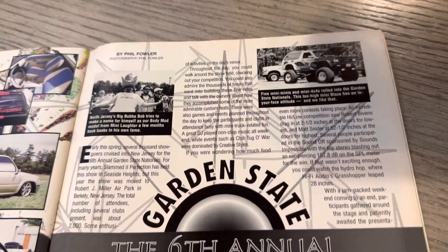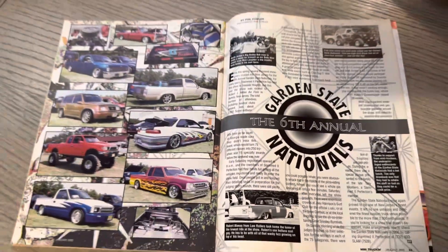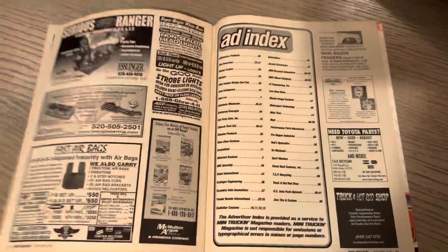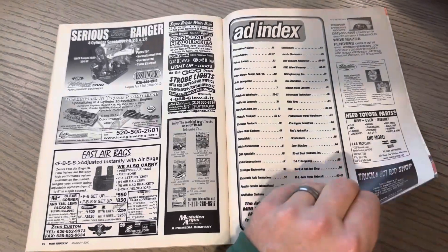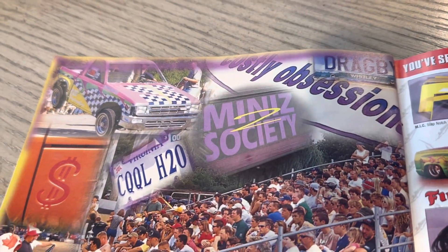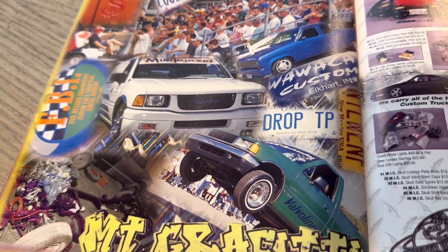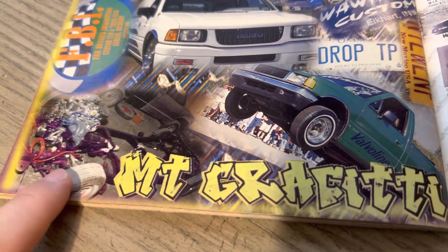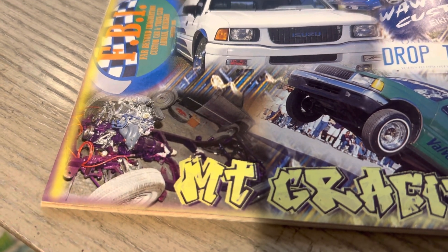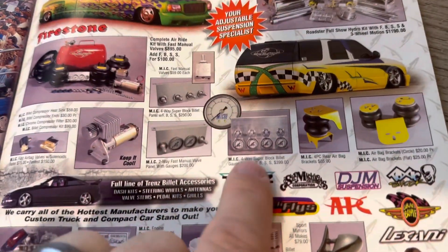Posted that through social media. Thad Cunningham had given us — let us scan some photos. Someone mentioned they saw it at this show, which was the 6th Annual Golden State Nationals up in New Jersey. They said it was in the woods of Jersey. Fast bags again — you'll continue to see that term for a while. And then you have graffiti — we'll look here briefly. Drag by in the upper right corner. This was like a hodgepodge, kind of before Photoshop, of just stuff from the scene. I was trying to remember what truck this was with the purple chassis — anybody remember? And then of course you have the MIC.